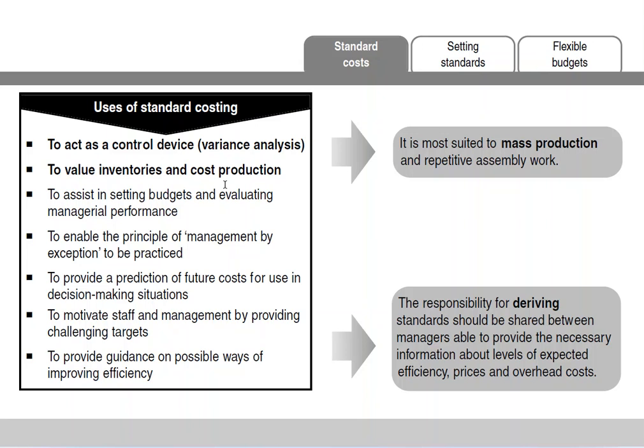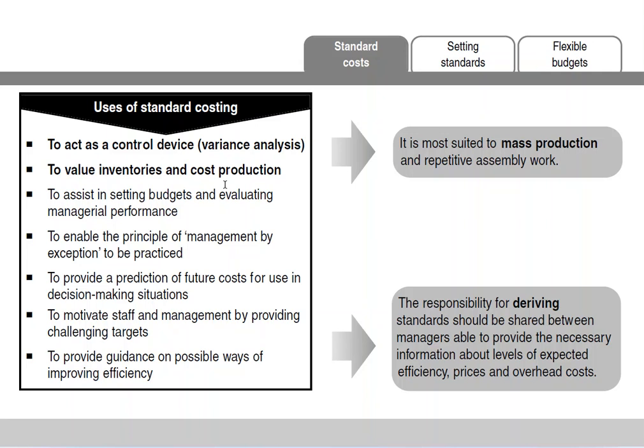To provide a prediction of future costs for use in the decision making. Remember, standard costs are a way of predicting future costs. Obviously, they are not going to be 100% accurate, but it is something, a starting point. To motivate management by providing challenging targets. You will see in the video that I will attach, there are different types of standards, and each of those standards have different level of motivation, especially ideal standard and attainable standards.